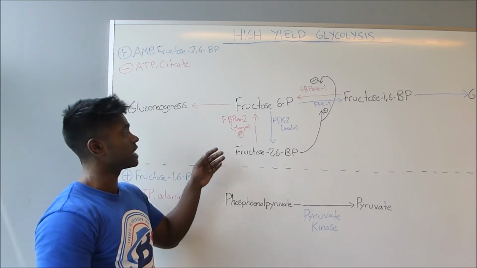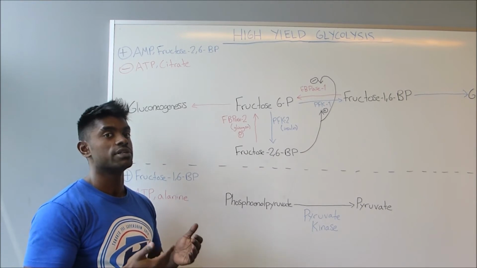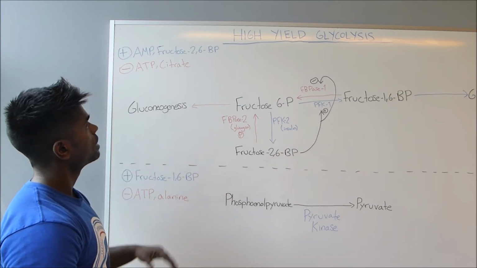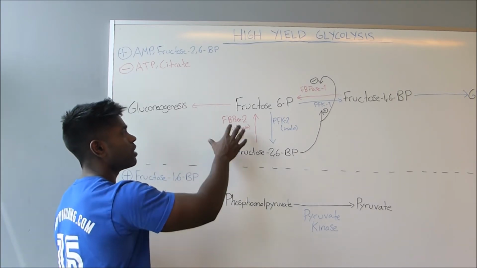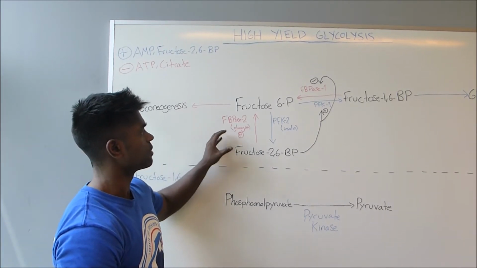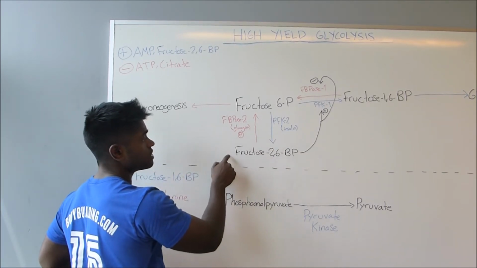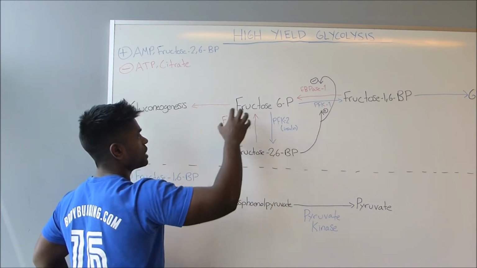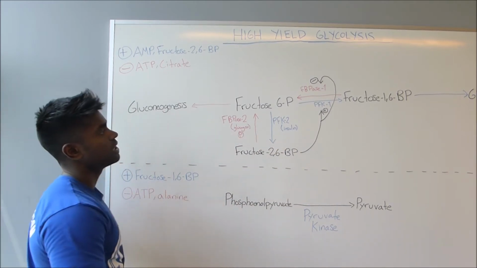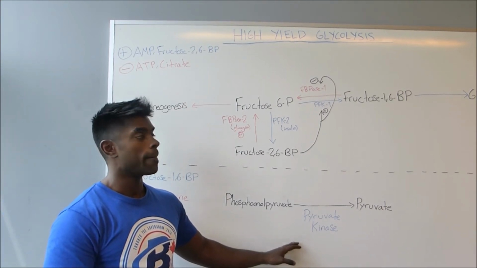Now this makes sense because think about the role of glucagon. Glucagon's role is to increase the amount of glucose because there's a decreased amount of glucose within the body. So therefore, it's going to be shunting towards gluconeogenesis. Now, I think this is a very important concept to understand because it seems difficult because of the varying roles of the different molecules involved. But the key molecule to make note of is fructose 2,6-bisphosphate, and this bifunctional enzyme and how the hormones play a role in whether it's going to be phosphorylated or dephosphorylated, and that'll help you out big time.